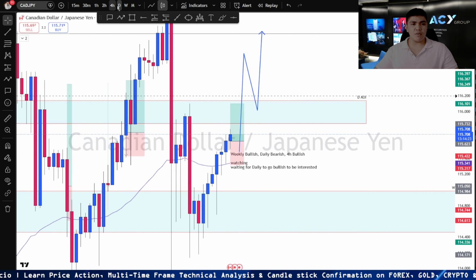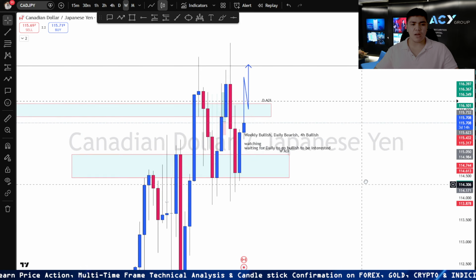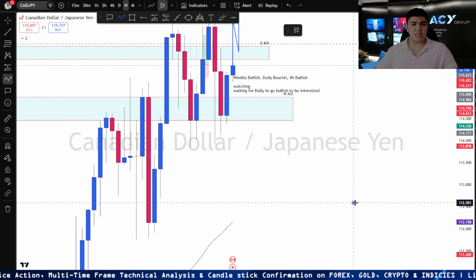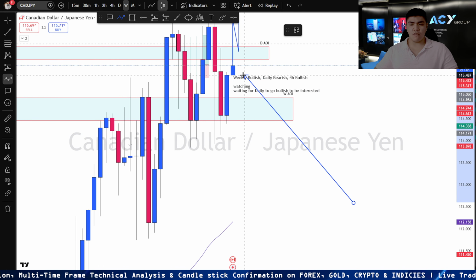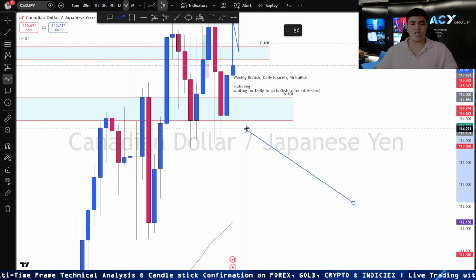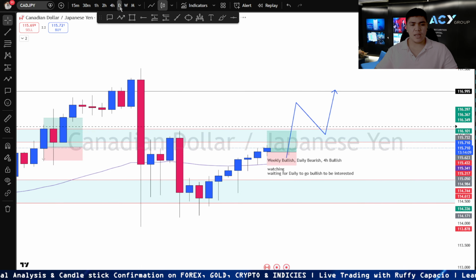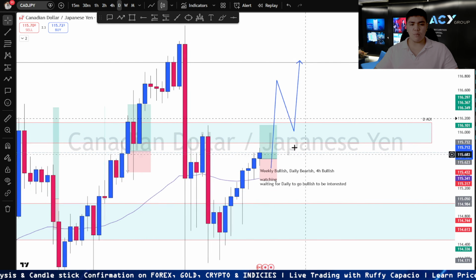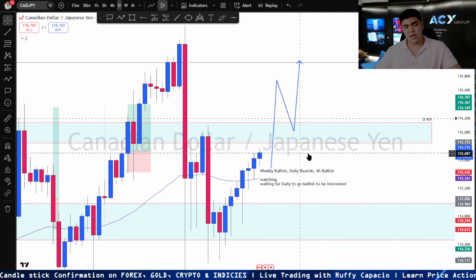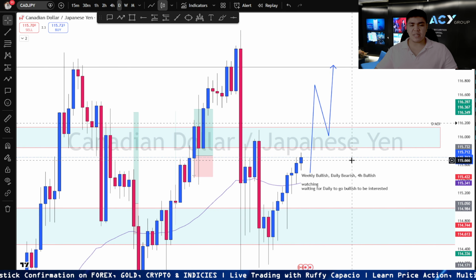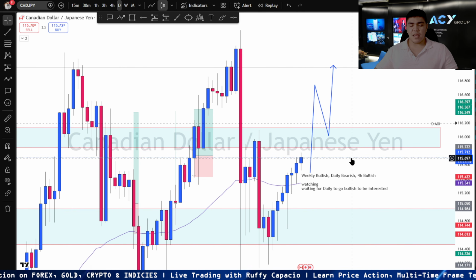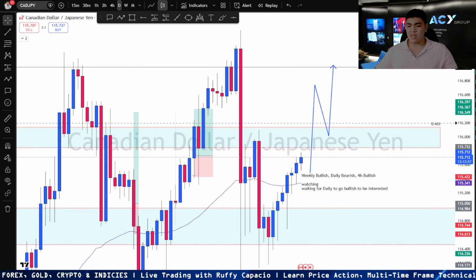Because we already know that the weekly is at a potential higher low. Once price is at a potential higher low, it could potentially create a new higher high structure on the weekly and also on the daily. So yeah, we will still wait, not forcing the trades. This is how my simple price action strategy works. My edge is just the patience.